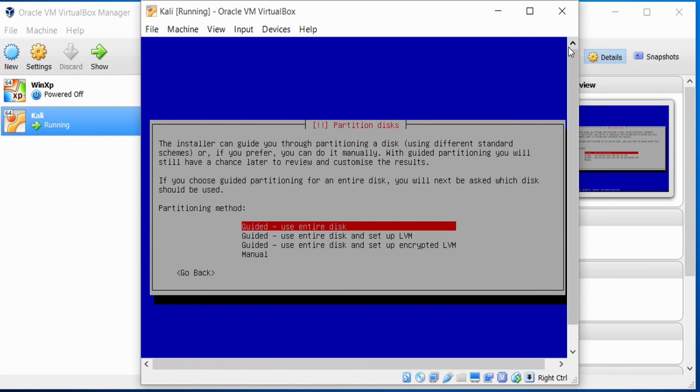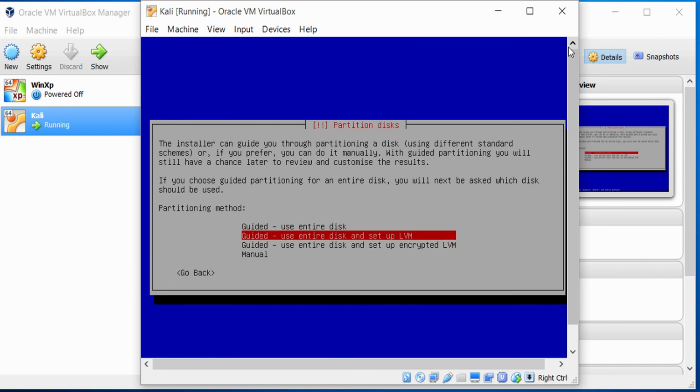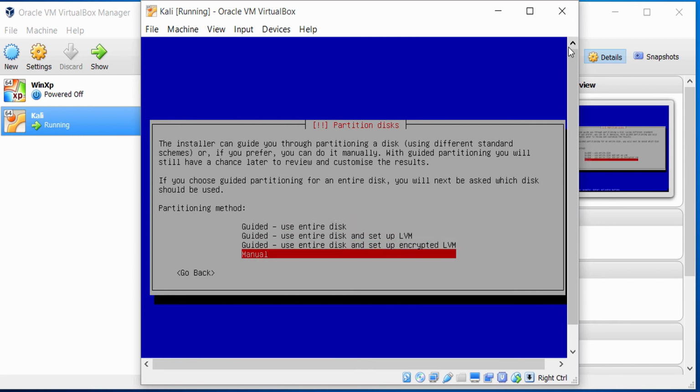Because we're using a VirtualBox, I could use a guided setup, but because I want to show you what would happen if you were doing this at home, I need to go to manual so I can show you how dual boot is possible. So I click on manual here, and that will allow you to do the same at home so you can dual boot different operating systems. Let's go into manual now, and the next step would be to actually partition the hard drive.